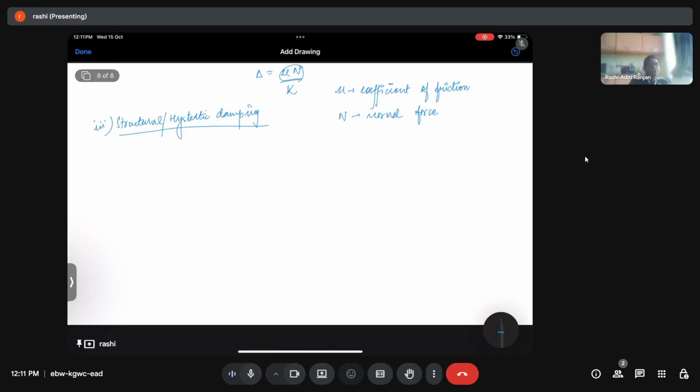Anyways, this was for a translatory system. Likewise, we can have a rotational system as well, right? If we have a rotatory system and this is rotating something like this, we can have this as well. It is going to go with the same track. Okay, the only difference is that over there we were having x and k. Here we are going to have theta and rotational stiffness. Everything is going to be the same. The concept is going to be the same.